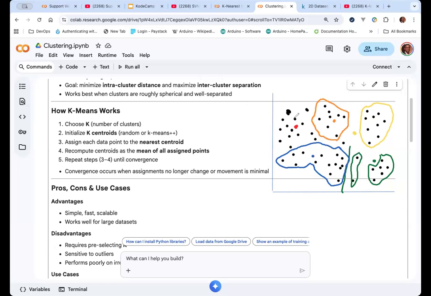And then red will be this guy here, so these guys here will likely be red. So that will be your initial clustering. This guy looks like it should be blue, I think.